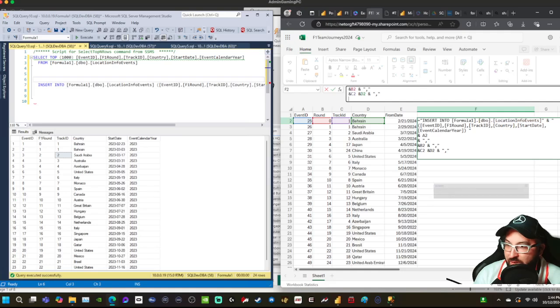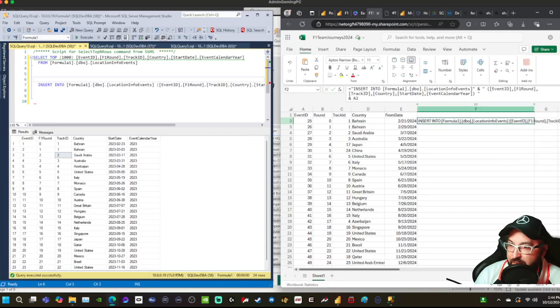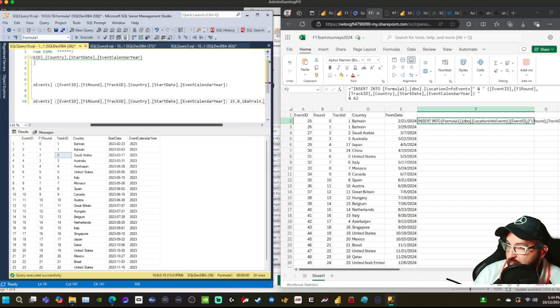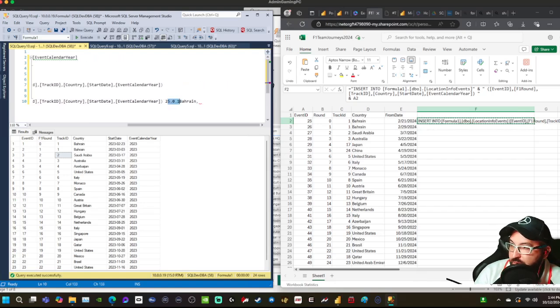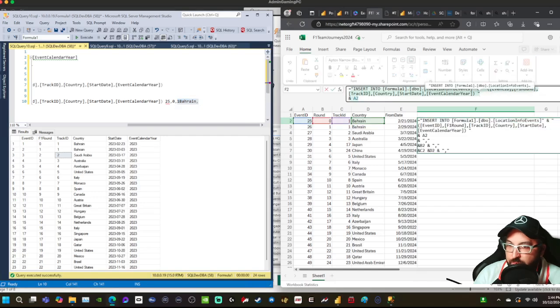Okay, for all we need, so we have the country, right? That's good. Oh, no. This is an issue right here. D2 is a country, and we can see it. But what happens to the value? Look, 25 and 0 and 1 are okay, but look, it says 1 Bahrain. We can't have that. First and foremost, we need a comma between C2 and D2.